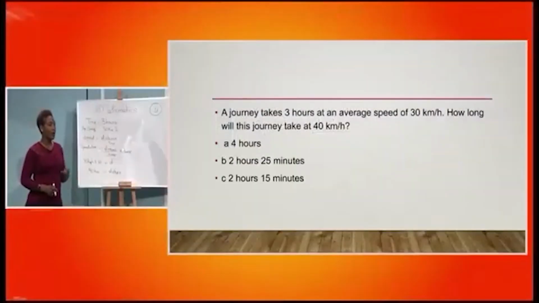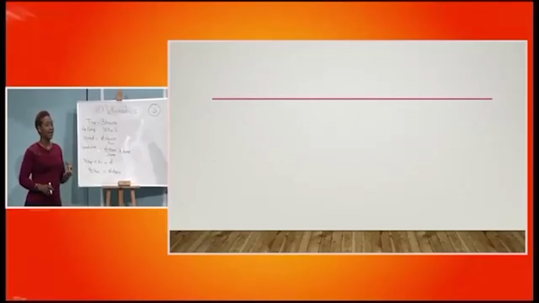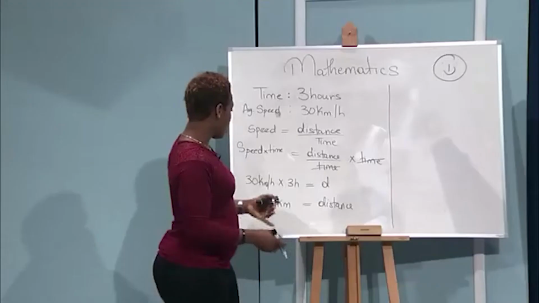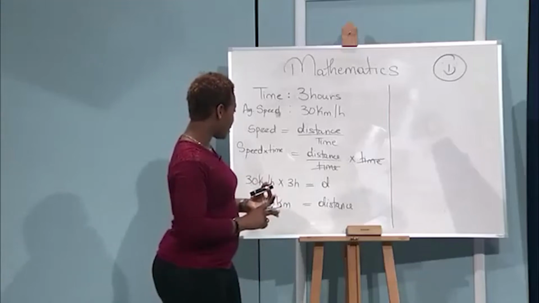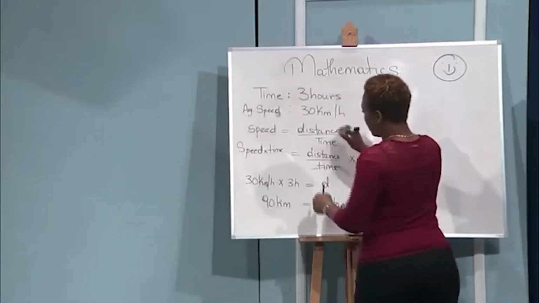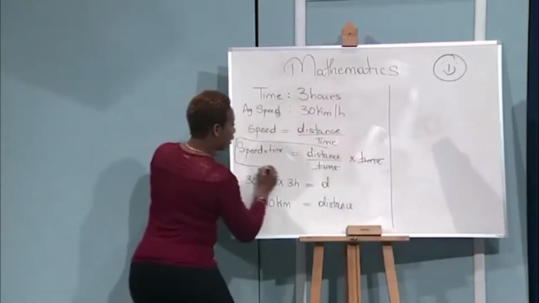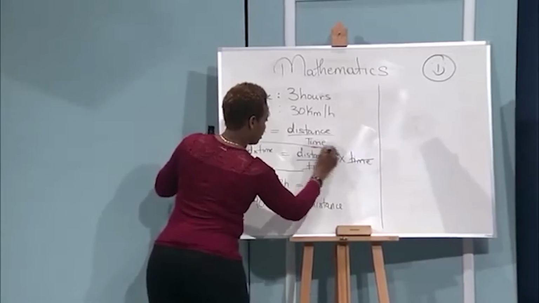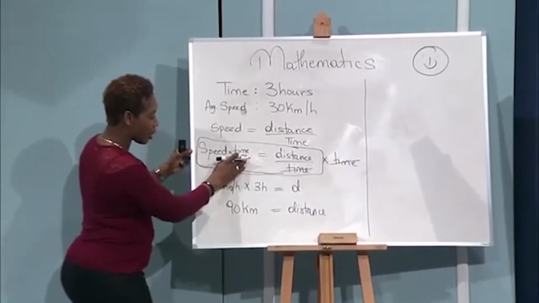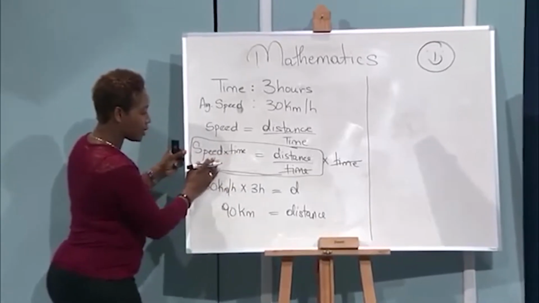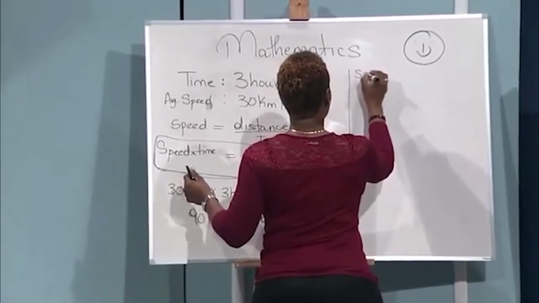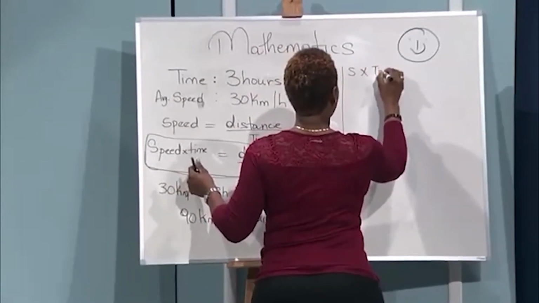So with that in mind, we're going to go back on screen where we can now use that to calculate with the same formula. So we have the speed, we have the distance. Now we want to make time the subject of the formula. Let's use this one here and let time be the subject. So speed is being multiplied by time here. Let's undo that, and you now have speed multiplied by time.